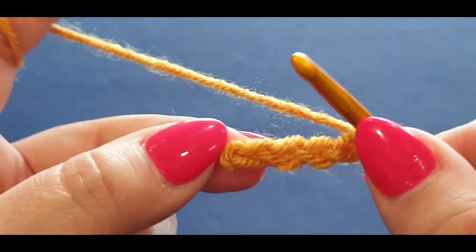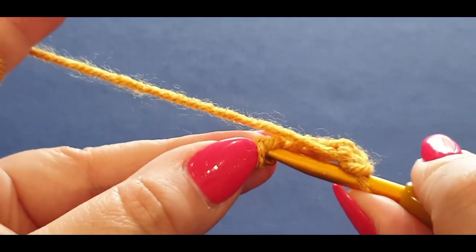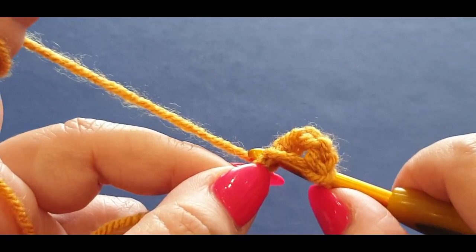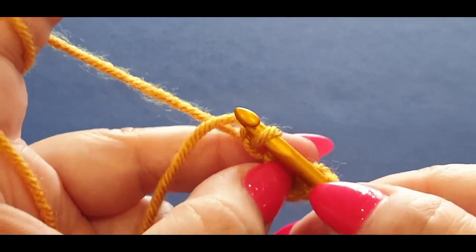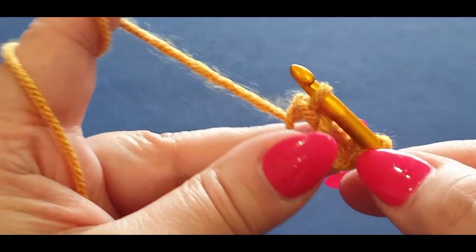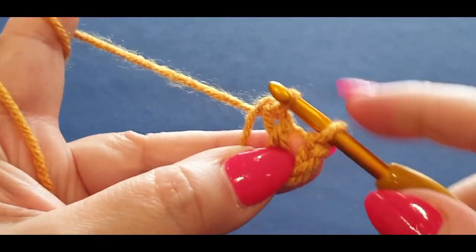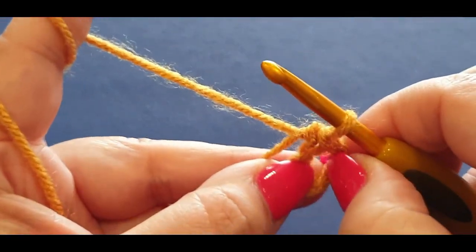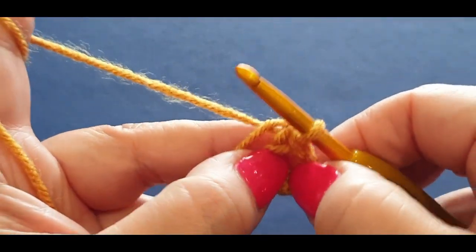You're going to grab your hook, pop it in that first stitch, like so. Pull a loop through that stitch, tugging your work down there with your finger, your thumb, whatever you've got available there, tugging it down, still with the same loop, pull it through to the loop on your hook and you form that center right there.